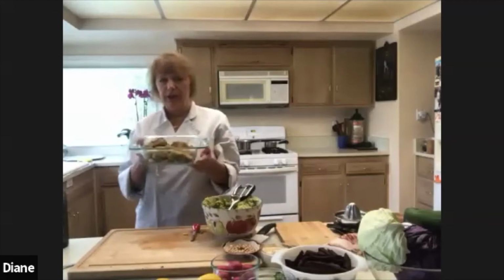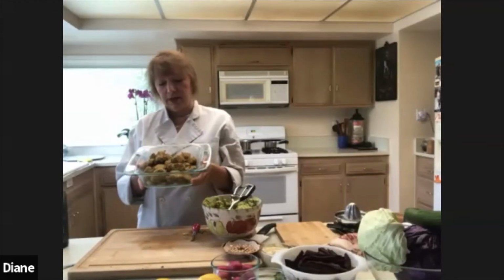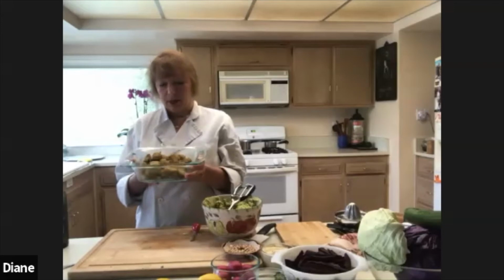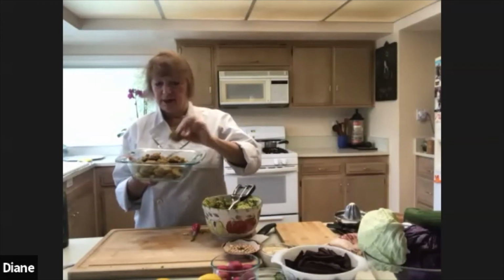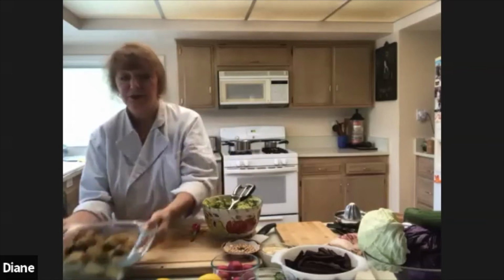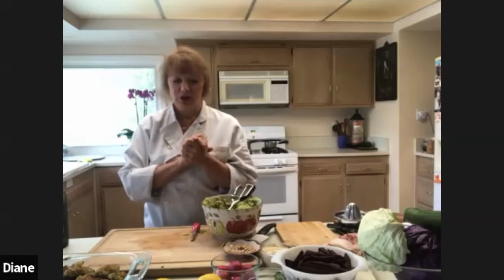And here's what they look like, as I showed you before. So they're nice and crispy, brown on both sides, and they're delicious. And then you can have them with the tahini sauce. And now we're going to make the crunchy cabbage salad.